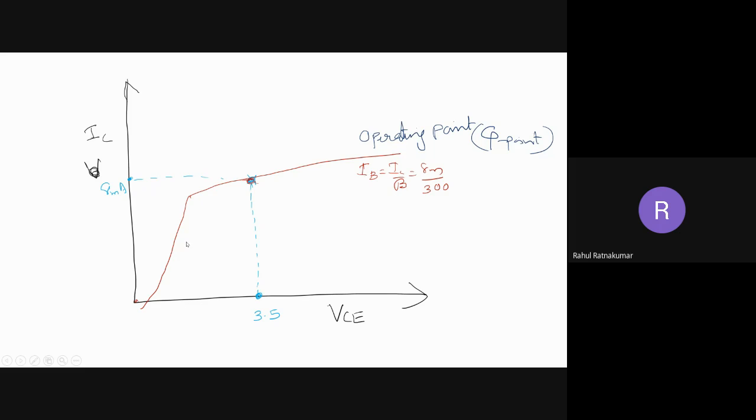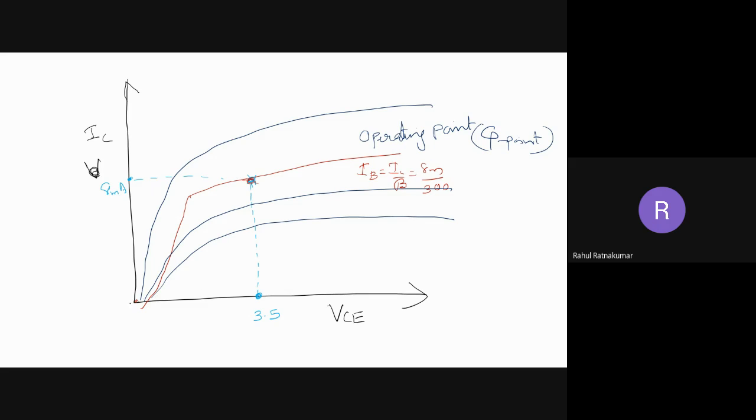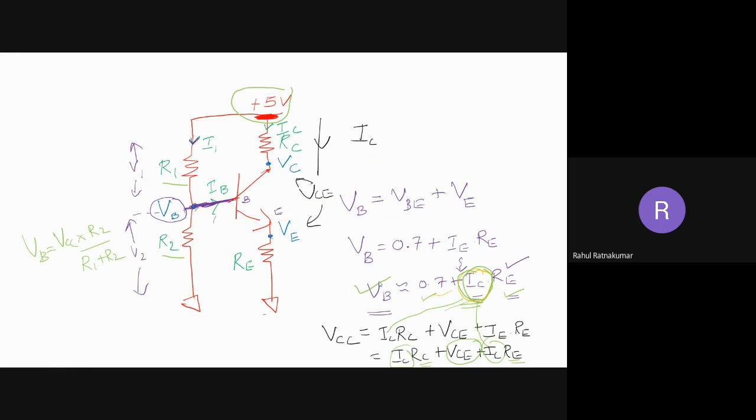Now I should know that there are other points also within the same graph, with different IBs. Some IB goes like this, with some IC going less than this. Different curves are possible, so I should know those things. For right now, I'm at the middle. Now this is the DC part. Now DC is fixed, and I can go back to my initial transistor.